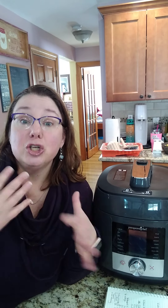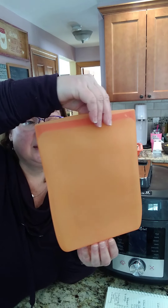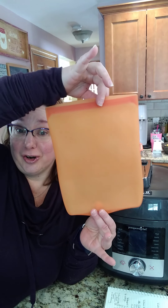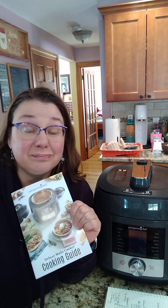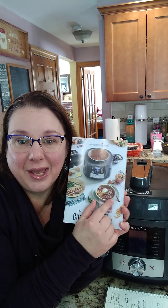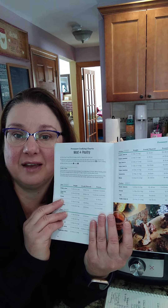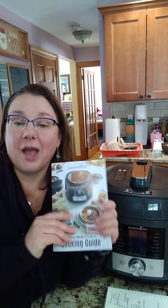We'll share a video after this showing everything you can do with the multi-cooker. Those reusable bags we talked about earlier are perfect for sous vide — put your meat in and go. The appliance comes with a cooking guide that gives you perfect instructions for every setting, including sous vide and yogurt, so you always know exactly what to do.